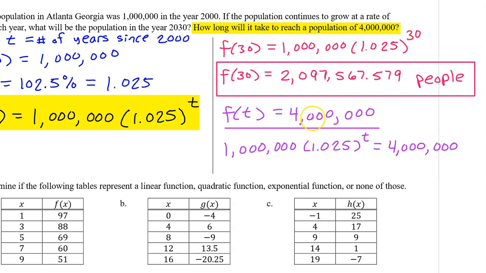Setting f(t) equal to 4 million gives us this. We can make these numbers much smaller by dividing both sides by 1 million. So on the right hand side, we will simply have 4. So in the calculator, let's let 1.025 to the t power be y1, and let's put 4 in as y2.